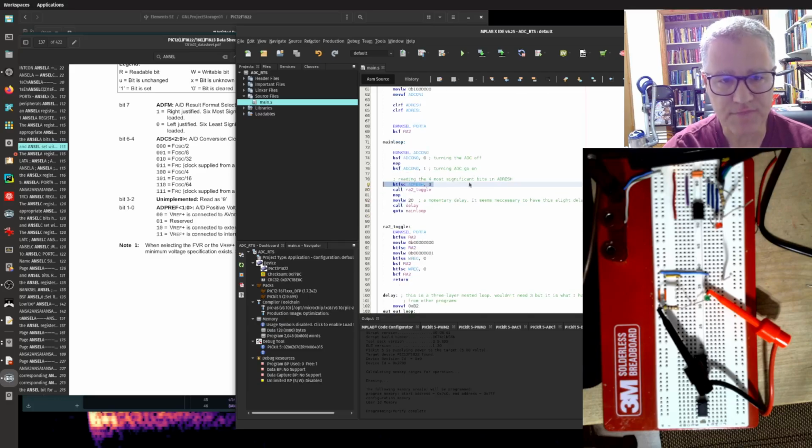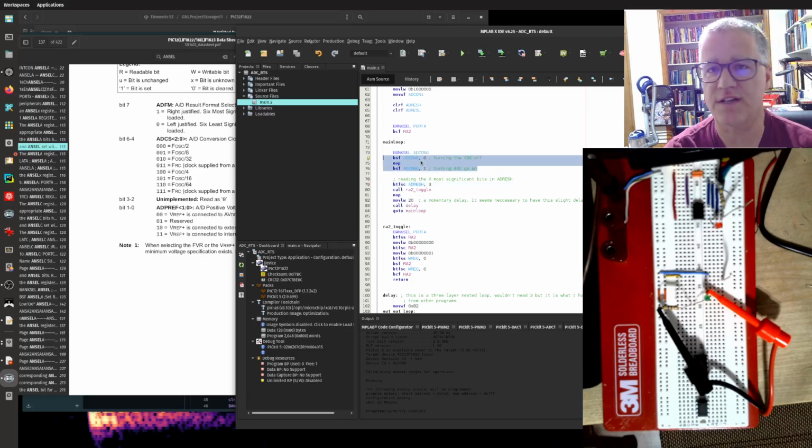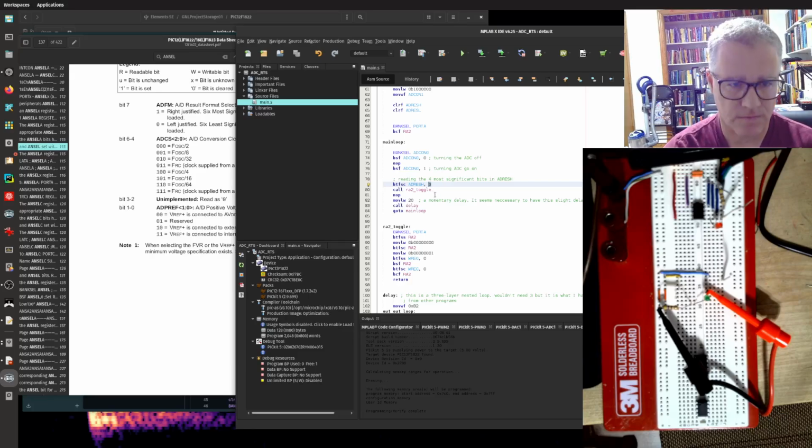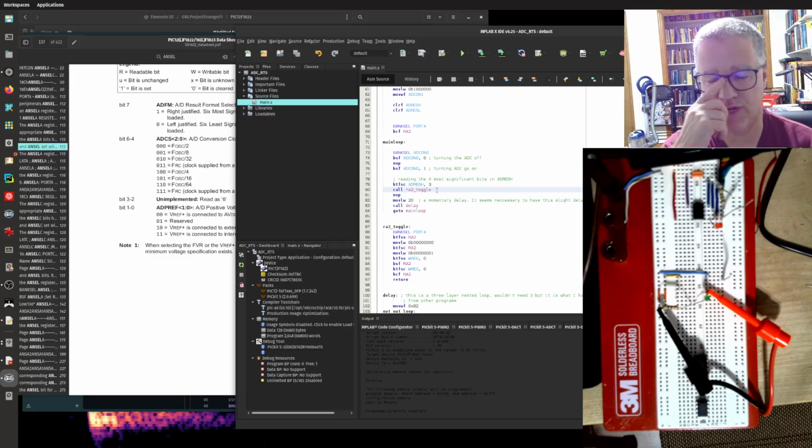So this just initiates the process of gathering a 10-bit analog signal. And here is where we set the bit that we're going to look at. So this is really the nuts and bolts of it right here in terms of collecting the signal. Now the signal is there, sitting right here, and the first 8 bits are here, and then the last 2 bits are in the low. So we're going to take bit 3. So this will be the 5th most significant bit because of the 2 in the low register.